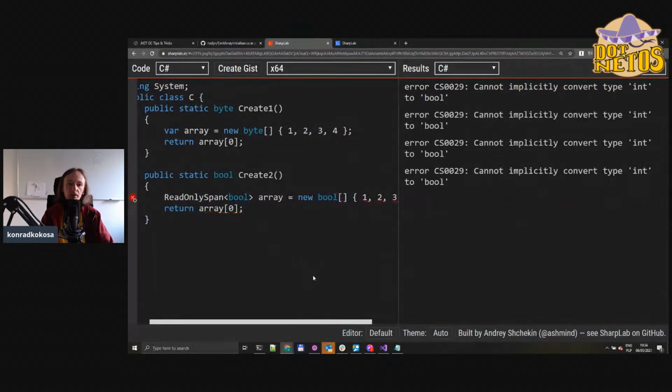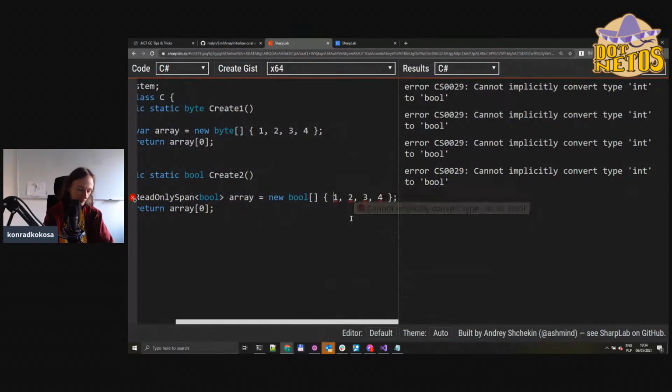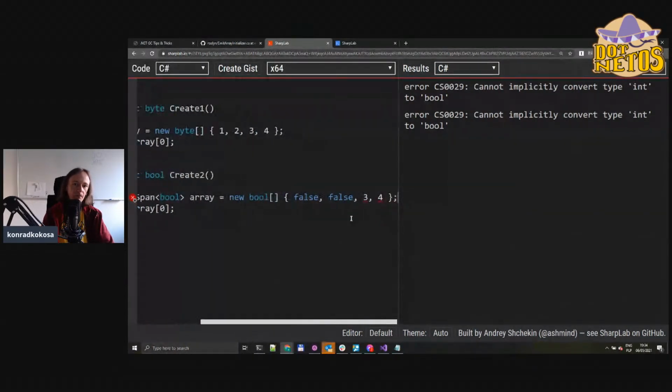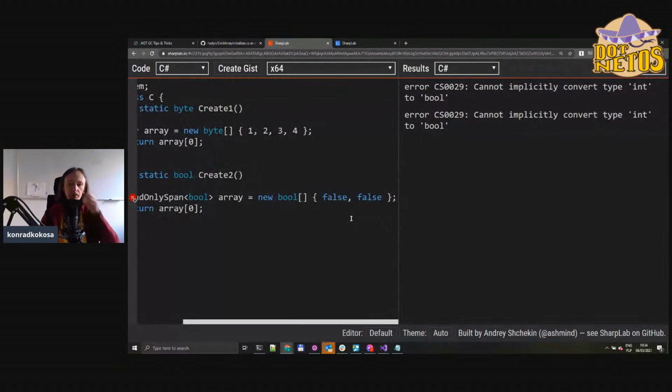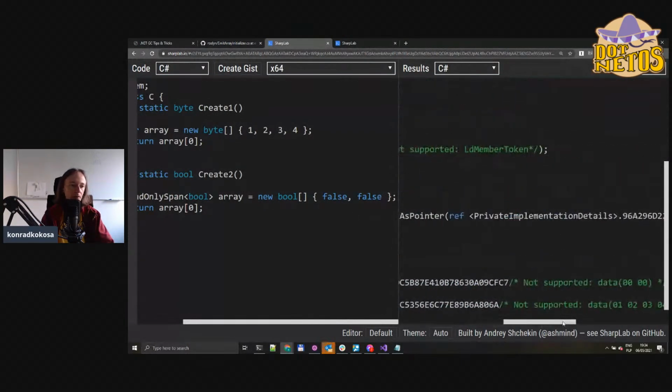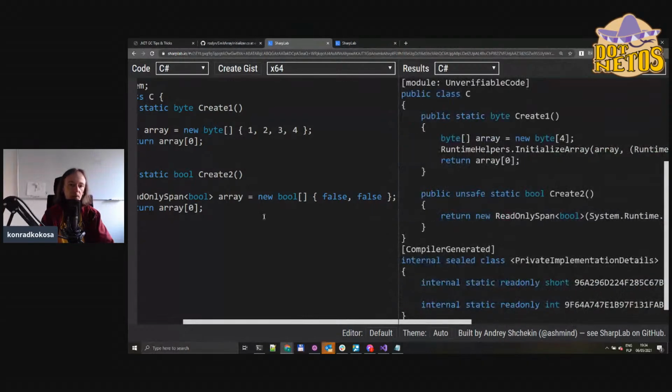I haven't checked that. Now I need to destroy the perfect example. False, false. And yes, also working for bools. So for all those three types, you can use this trick to avoid allocating this constant array.